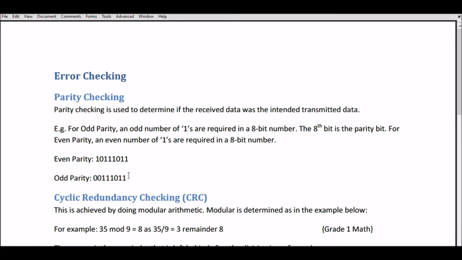Again, it gets to the receiving end. The receiver checks it and says, okay, I know I'm using odd parity. That is the agreement we've got between the transmitting station and the receiving station. Let's look at how many ones I've got: 1, 2, 3, 4, 5. That means that set of binary numbers is correct. It then rejects the last bit and asks, what is the interpretation of these 7 bits as a specific number or character? So that's parity checking.